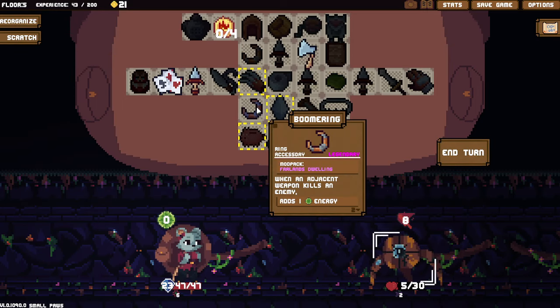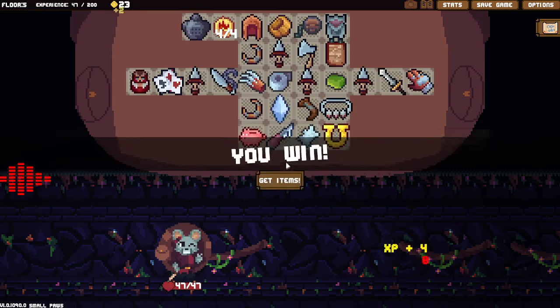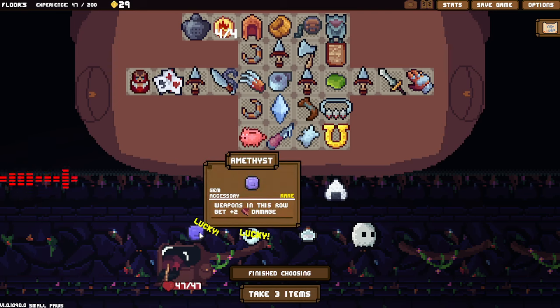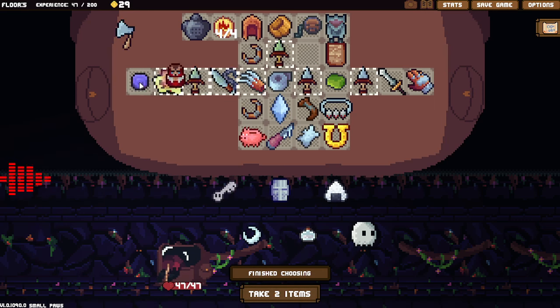Huh? Oh, is it not the weapon that's killing them, but instead, oh, it's because of rage. That's why it's doing so much damage. Is it the scratch itself that's killing them? Oh, I didn't freaking destroy the Matryoshka. What am I doing? Okay, get rid of this thing.